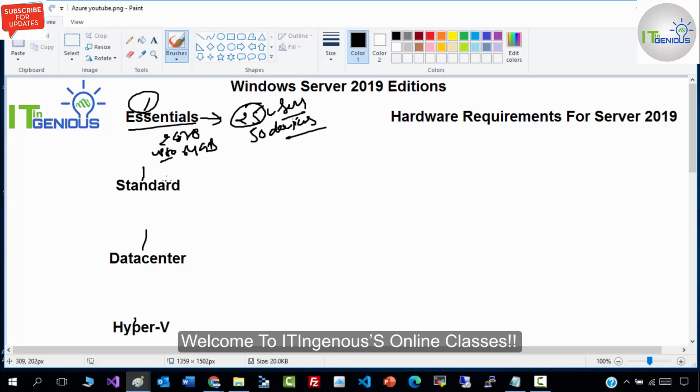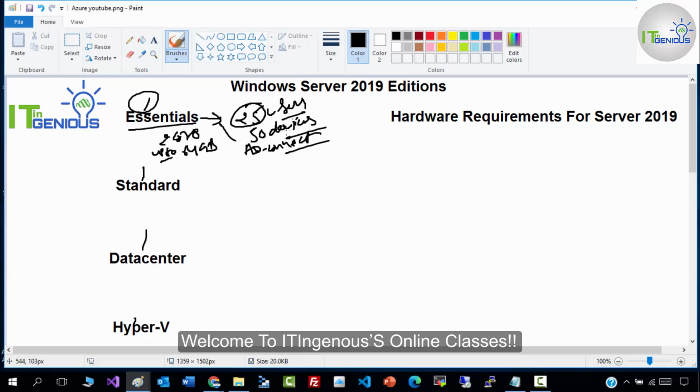It also supports Azure Active Directory. This Essentials version supports AD Connect, so whenever you need a hybrid requirement in which you connect your on-premise ADDS server with Azure AD, it supports that feature as well.